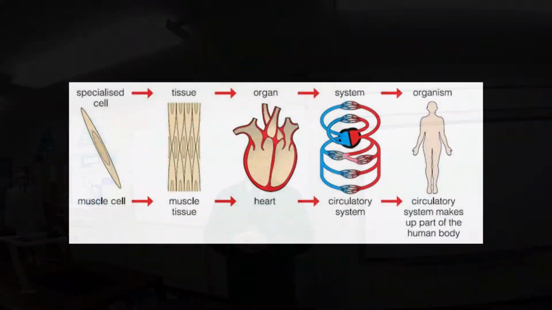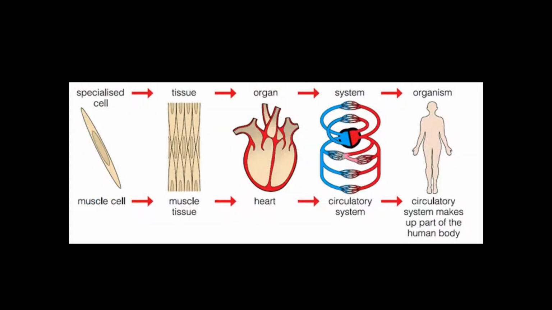So, first slide we're going to show you, is coming on at the moment, shows us the structure of living things. We go from cells being the smallest thing. We're going to talk about the cells and look at the cells as we go through. We get collections of cells together, we make a tissue, and a tissue are cells that work together to produce something and to do something. When we get a load of tissue together, we get an organ. An organ is a specific structure, and that is going to have a specific job and function. Once I get them together, we get a system, and systems will be organs working together, and you get an organism, which will be a living thing.